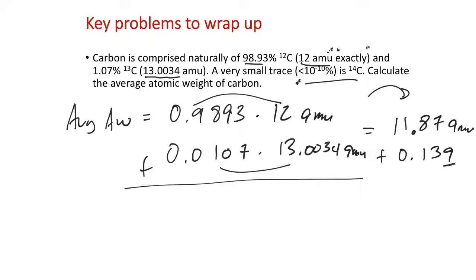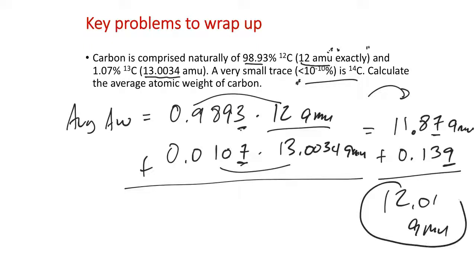0.139. Now if I'm keeping track of my sig figs, I keep all 4 sig figs here because this 12 AMU is an exact number, so it's not an inexact quantity, so I don't round the 11.87 to 2 significant figures. I keep all 4 from the fraction, from that percentage that I'm using. And the same thing, I keep 3 sig figs times 6, so I keep 3 on the final result here. I add this up to 11.87 AMU, and I get 12.01.